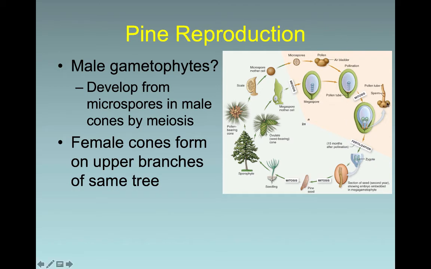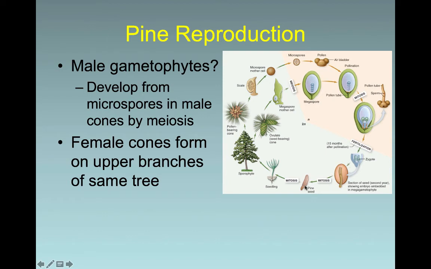So here we have the pollen granules landed on the female cone. There's a pollen tube growing essentially right up through here, and eventually the sperm cells of these different pollen granules are going to be delivered and able to fertilize the megaspore. All right, so once that's happened, we now have a zygote. The zygote then develops into an embryo. So now we have an embryo, which kind of looks like a hydra, this embryo here. And around that is the seed coat, or the integument initially, but eventually the seed coat. Eventually that develops into the seed.